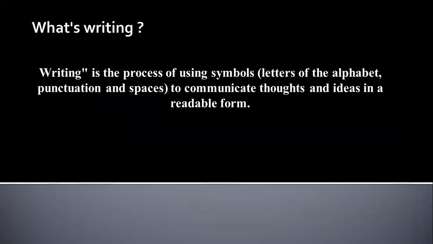First of all, I would like to tell you what is writing. Writing is the process of using symbols to communicate thoughts and ideas in a readable form. To improve our writing and to write clearly, it is essential to understand the basic system of a language. In English, this includes knowledge of grammar, punctuation, and sentence structure. Along with that, we need practice and some activities. So I would like to tell you some of the writing activities. Let's get started. Next, sir.